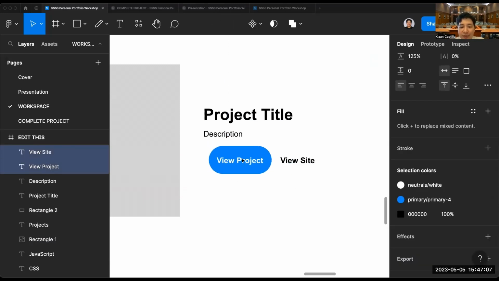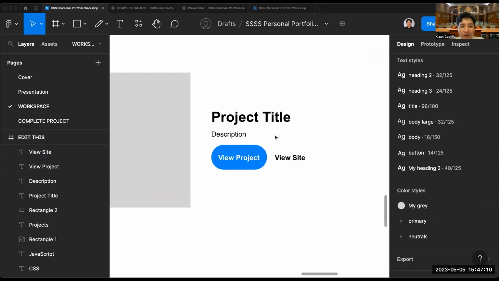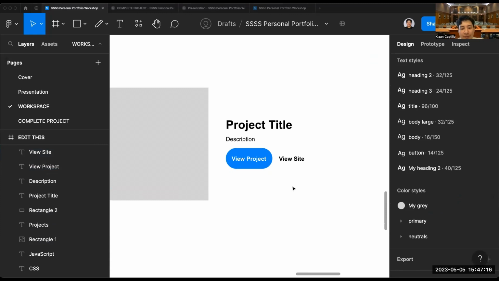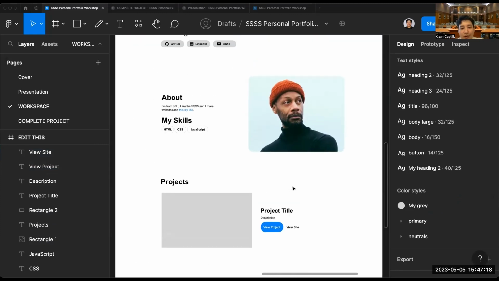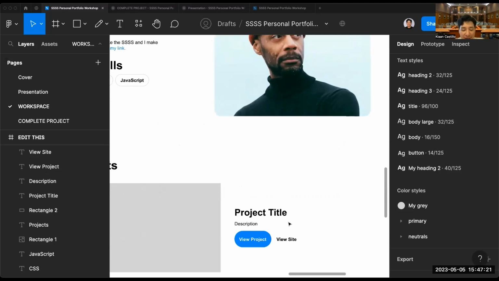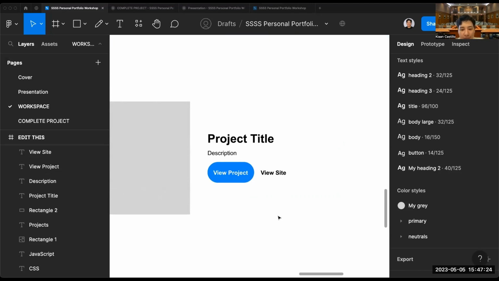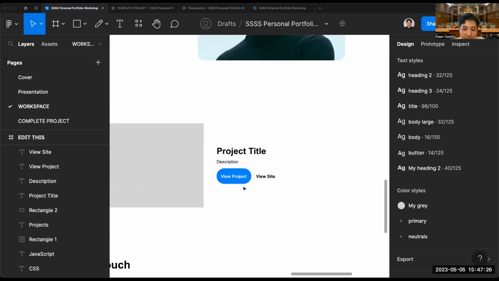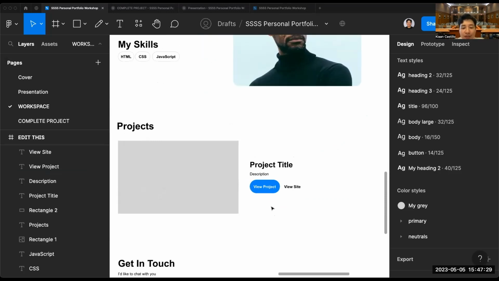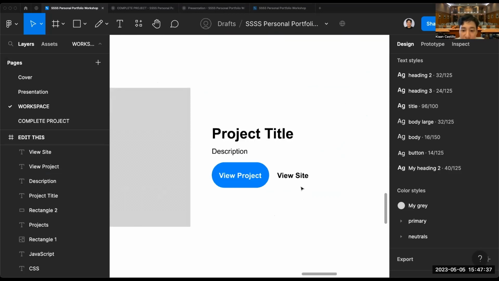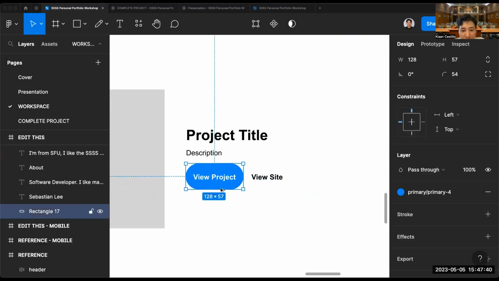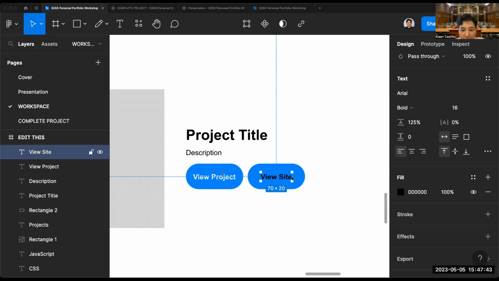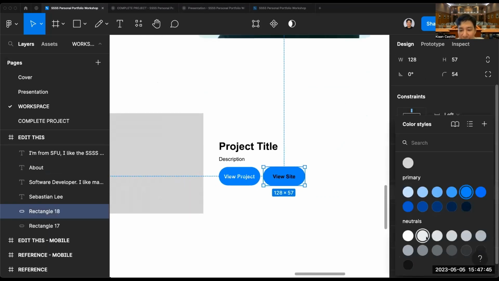So it's pretty much the same process of making a new rectangle if I want to make an element like this, and changing color. Once you get the hang of it, making a website should be super easy with the same flow. So we have a button here. The reason I made it blue is because I want the viewer to click it. I'm saying this is a primary action, so I want you to do it. But the view site button is not a primary action, so I'll make that into the gray color we used.